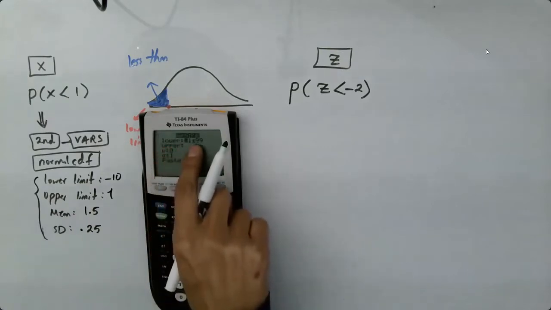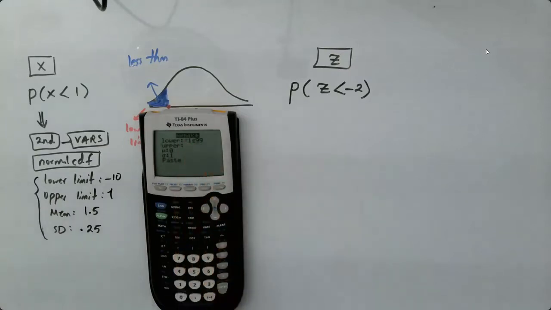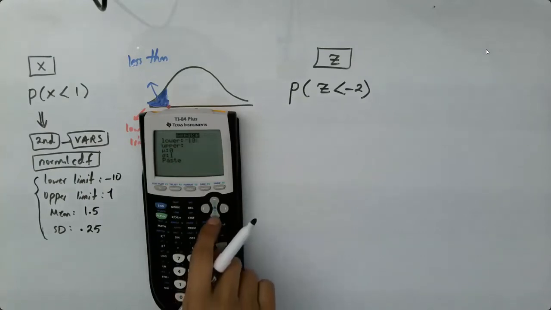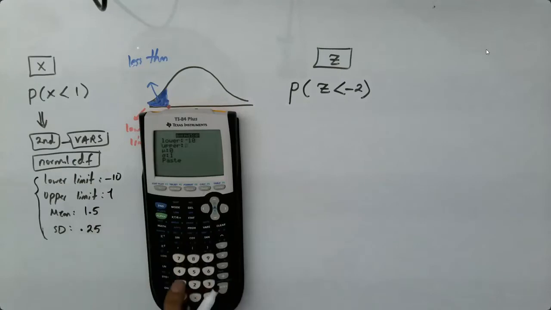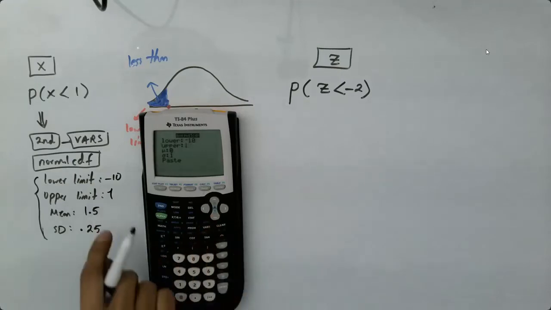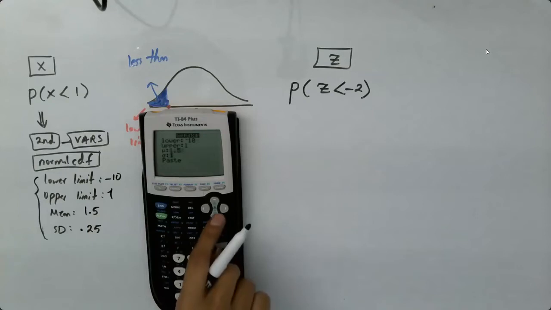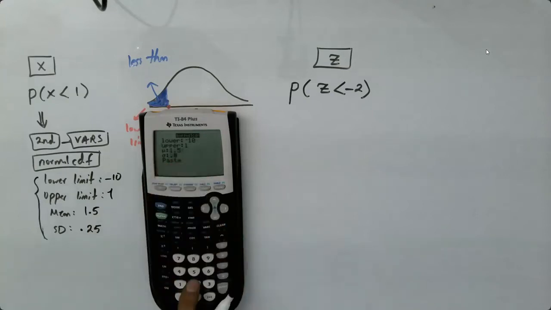If it's already written in this form, do not change it, or if you feel comfortable using a negative number, remember that the negative sign is here in front of the number. This is subtraction. So the functionality that you're going to use for a negative number is this: -10, -100, a small number. The upper limit, as we mentioned, is 1. Mean of the data is 1.5, and the standard deviation is 0.25. So let's do that, see what is the probability.